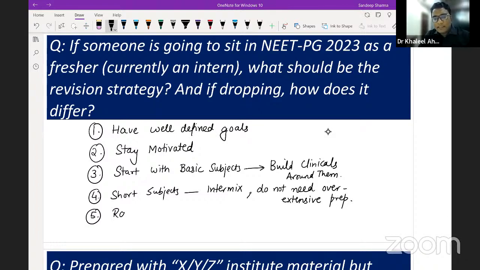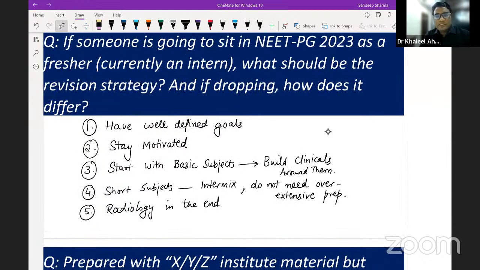The other thing is about a dropper. If somebody is dropping the exam and preparing, he must already have been exposed to all the subjects once, and he knows which subjects are his key subjects and which are his weak areas. So it's very important to analyze that, and the best way to analyze is the grand test. When you have written your grand test, you know which subjects you're doing well in and which poorly. Start with your weak and most difficult subjects first. Finish off those topics and subjects, and then have a faster revision of the subjects that you're stronger in.